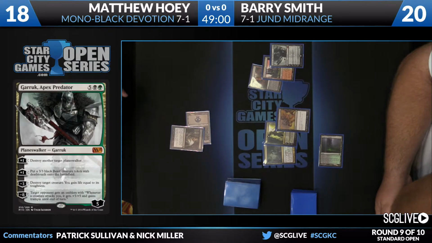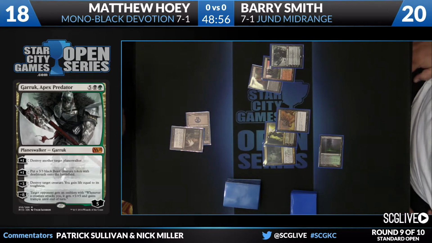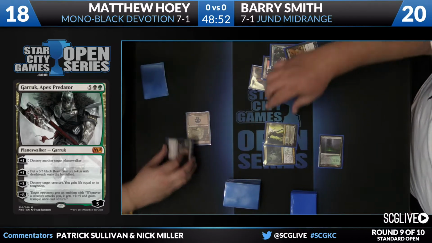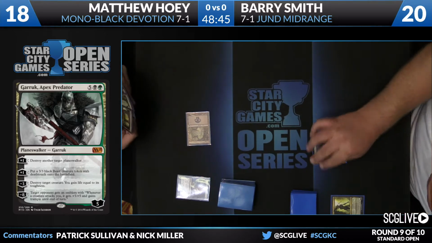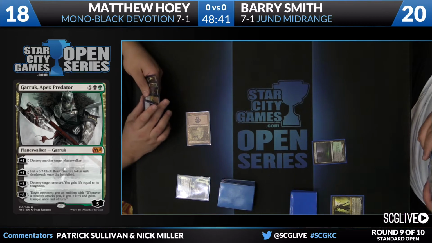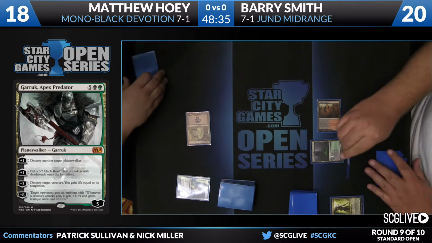Also a Putrefy down there below the Vraska. But yeah, just caught my breath with the Garruk. We've been waiting to see it all weekend, and finally somebody on camera with Garruk. Matt going to take the Vraska with the Thoughtseize here. And I think the flags are up now from Matt, seeing all of the Planeswalkers, most notably Vraska and Garruk. This isn't a typical Jund deck.